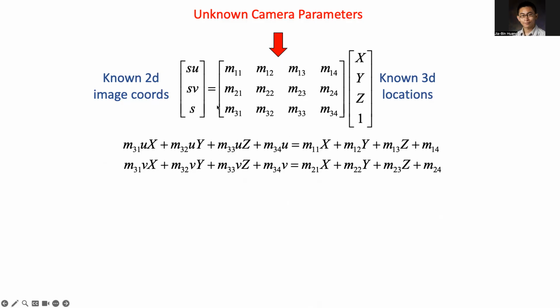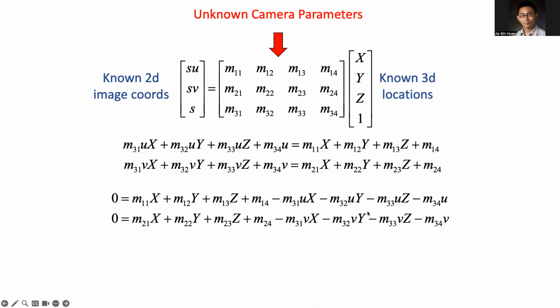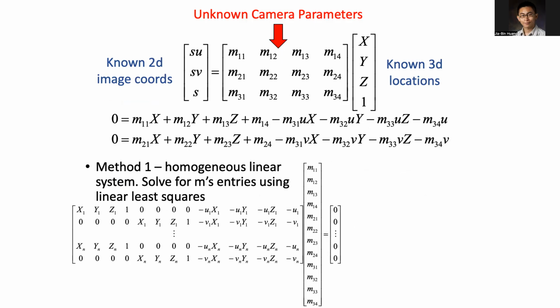So left hand side is this guy times u, and this guy times v. Okay. Yeah. So with some simple algebra you get, and then you can move this around to get a linear system of equations. Once you get the linear system of equations, you pull out the unknowns into a column vector, and then something that's known is a matrix of coefficients. Then you can solve this.